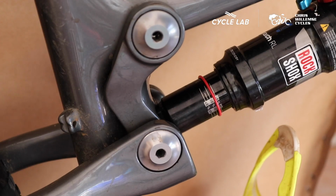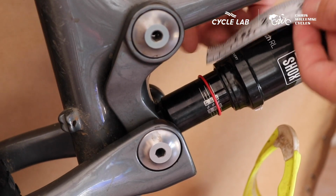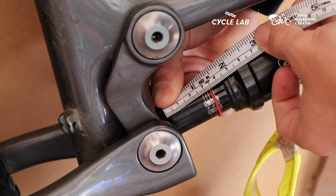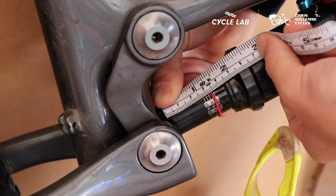If you're riding a dual suspension mountain bike, you'll use the same method to determine your shock pressure in your rear shock. You're looking for a 20 to 30% sag in the total amount of travel. The reason we give a range in these shock pressures is because you'll ride a slightly harder shock or a slightly softer shock depending on what terrain you're riding.